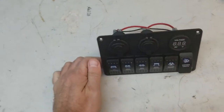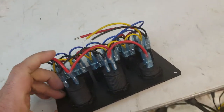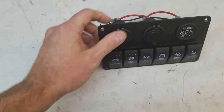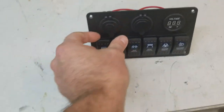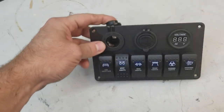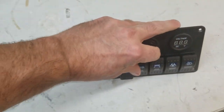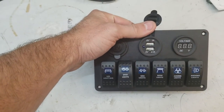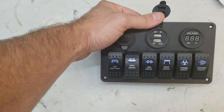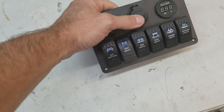Overall, just to run relays, that's a heck of a nice setup. They're powered for your 12-volt. You have a 12-volt outlet for cigarette lighter stuff — your phone charger and all that. You've got a one-amp and a 2.1-amp USB. So that's kind of cool. And then you've obviously got a voltage meter on it, just letting you know how your battery is.